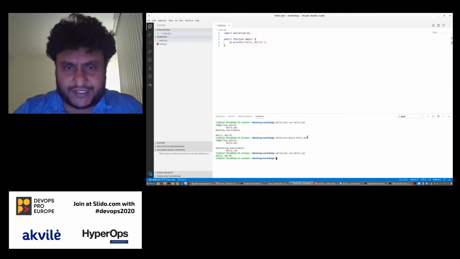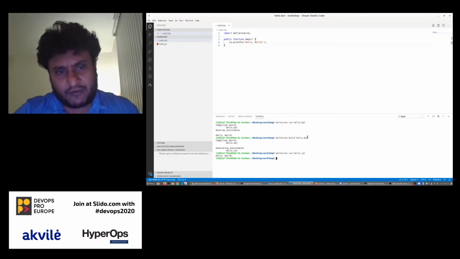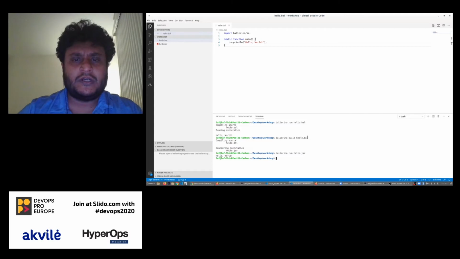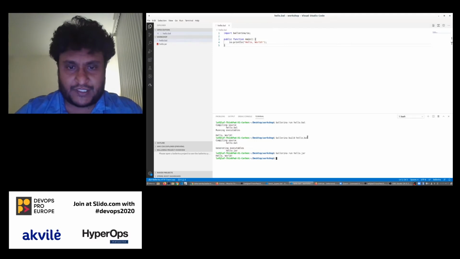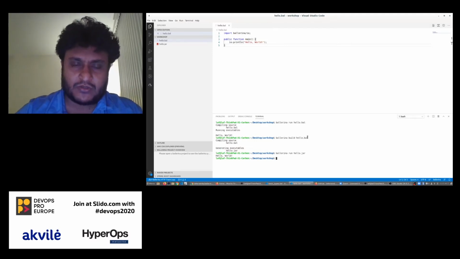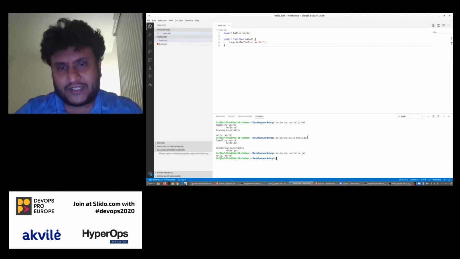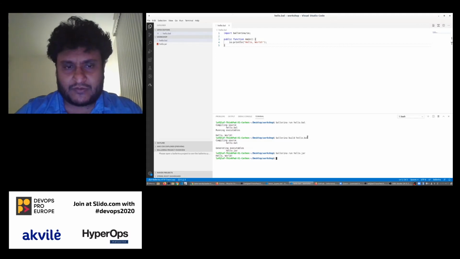You may have noticed that we created a jar file. This indeed generates Java bytecode. So the Ballerina runtime runs on top of the JVM. Ballerina is actually not tied to a single platform, but the current runtime is based on the JVM.